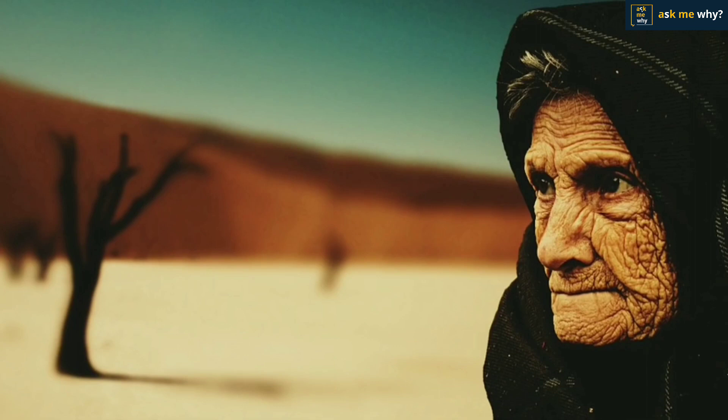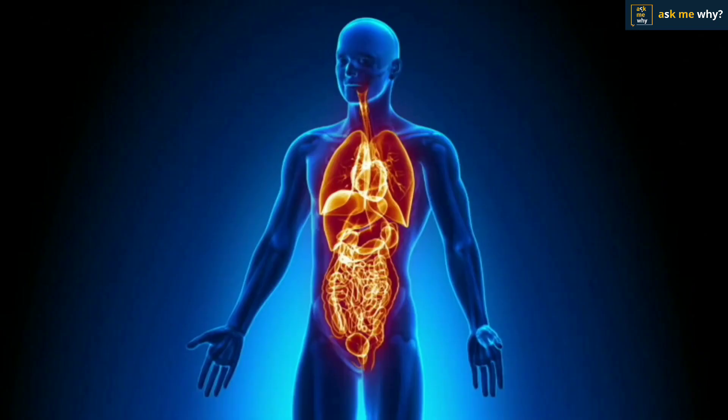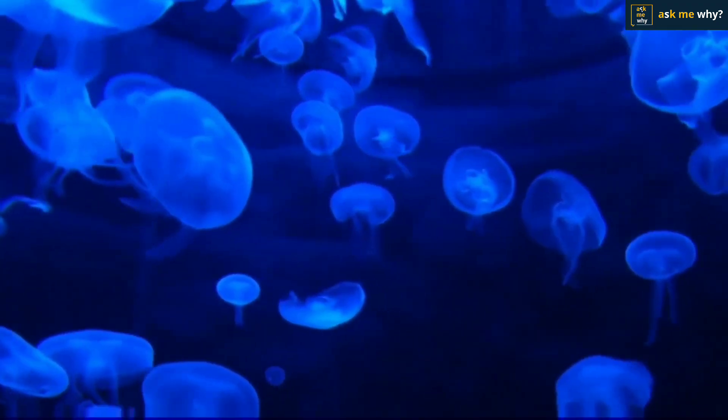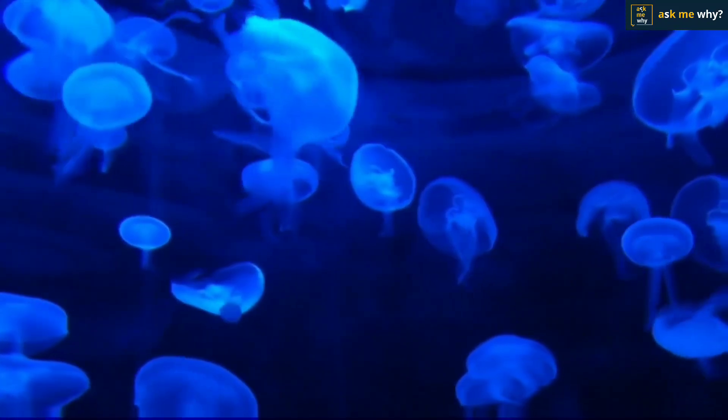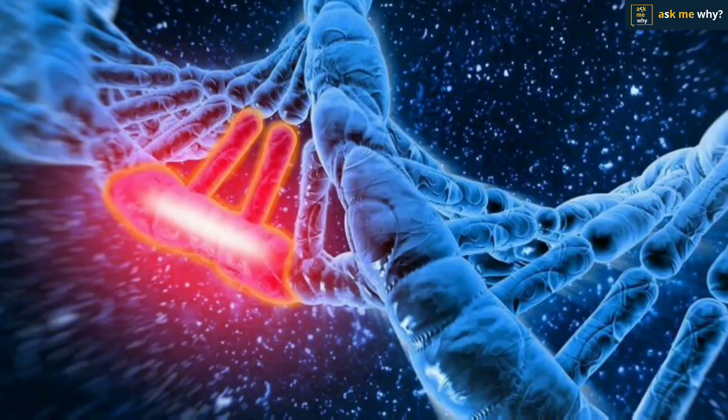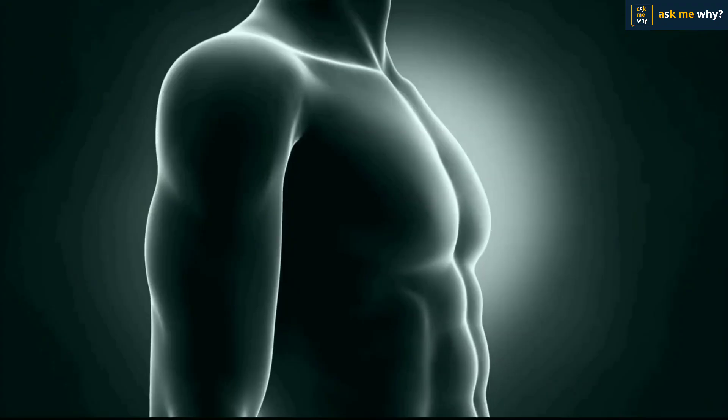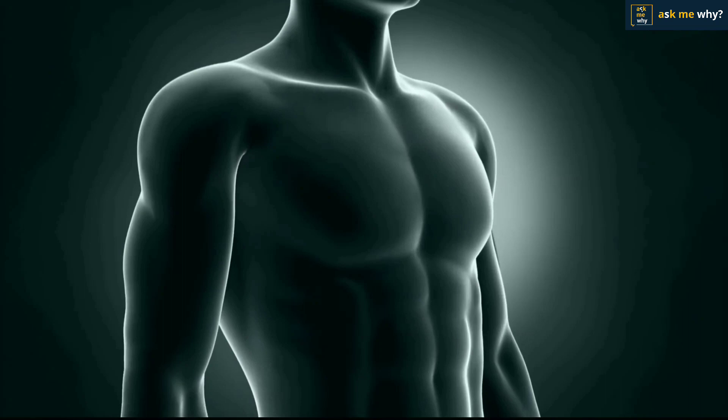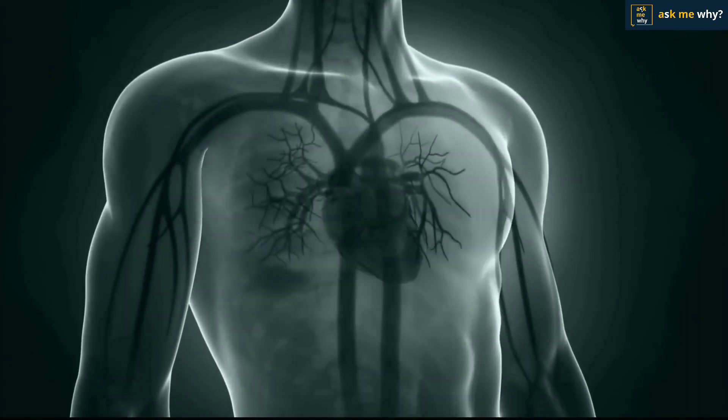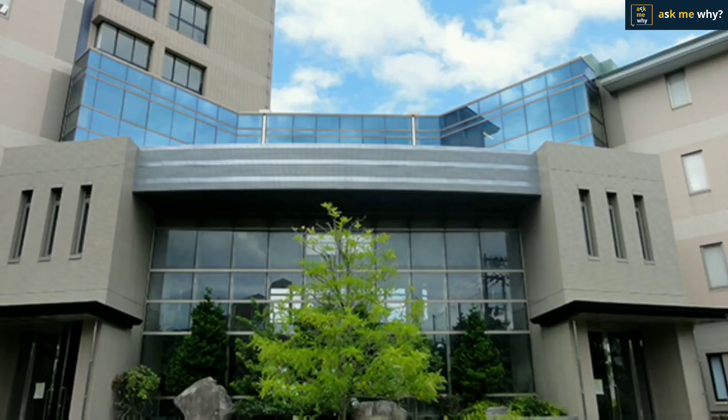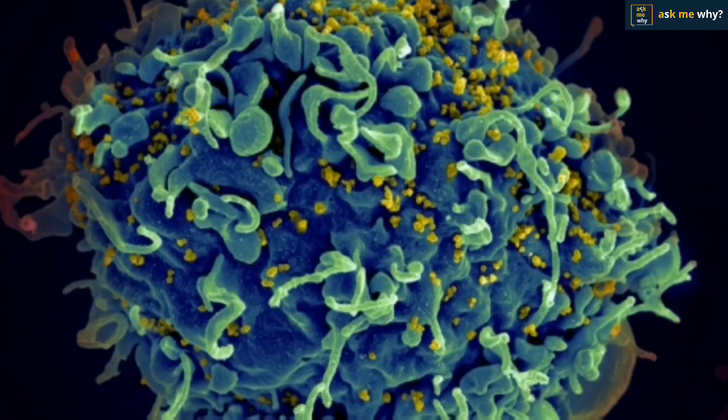Most of the people in this world die due to old age. So experiments are being done to slow down the aging process and increase the lifespan of human beings. Did you know that jellyfish dies only if they are killed? Otherwise, they will never die by aging. So there are also attempts to combine the DNA from jellyfish with human DNA. However, it is impossible to eliminate death completely. So at least research is being done towards increasing the lifespan of a human. With this CRISPR technology, scientists are trying to cure terrific diseases like cancer and AIDS. Scientists at Kobe University in Japan have already succeeded in blocking the spreading of AIDS attacked cells through genome editing.